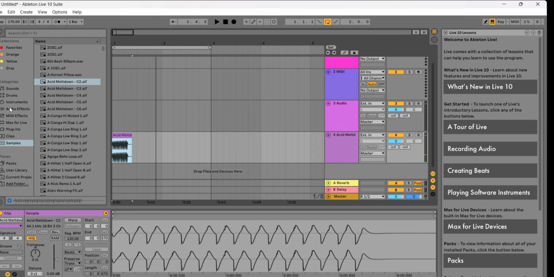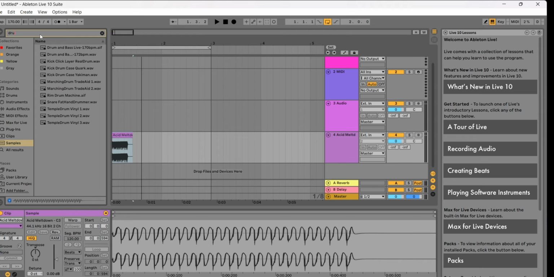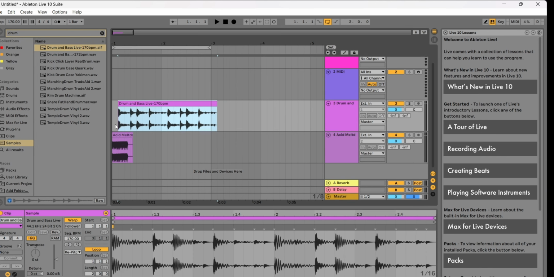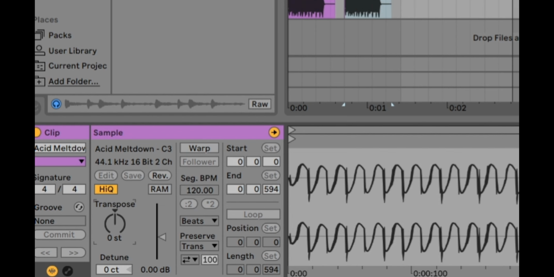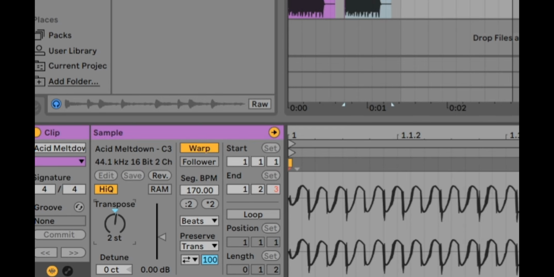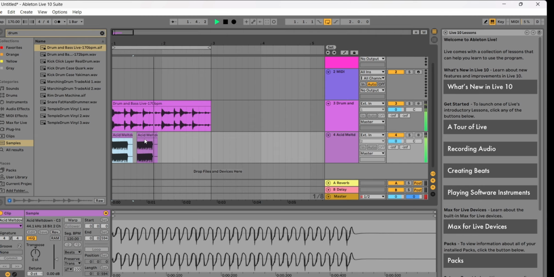Okay, so here I took a sample. I just dragged it into this audio channel. Okay, now I'm going to find some drum samples to drag in. I just left click and drag. Now I'm going to change the pitch, the sound. So now I'm pitching it up. I'm trying to create a melody with a bass line.